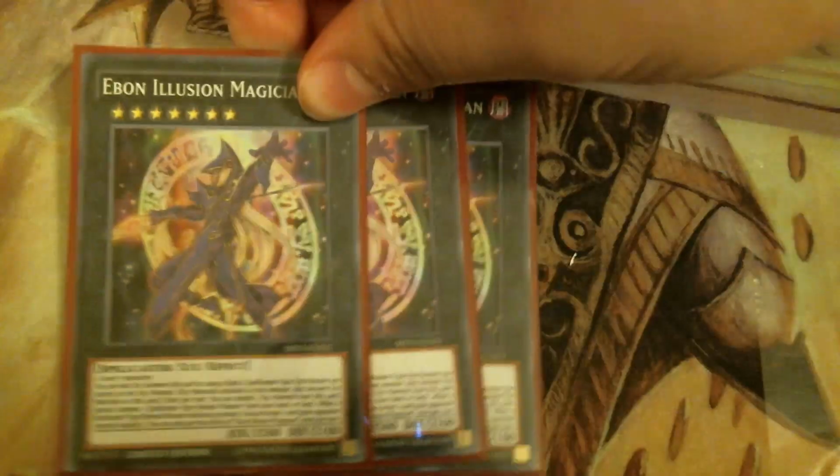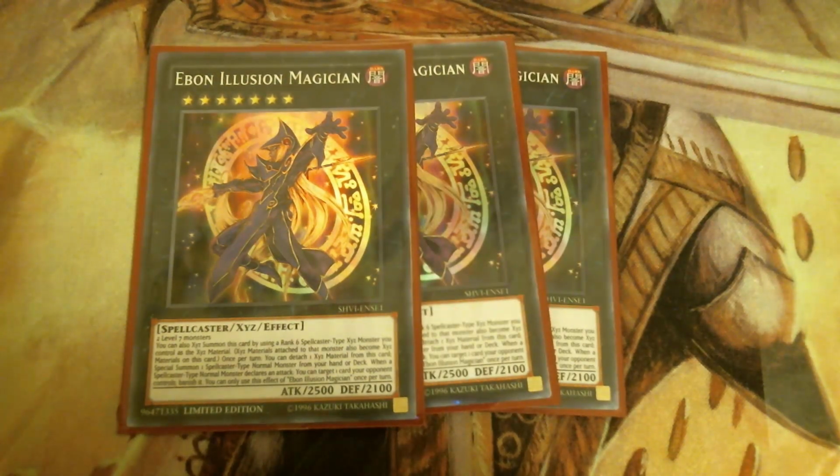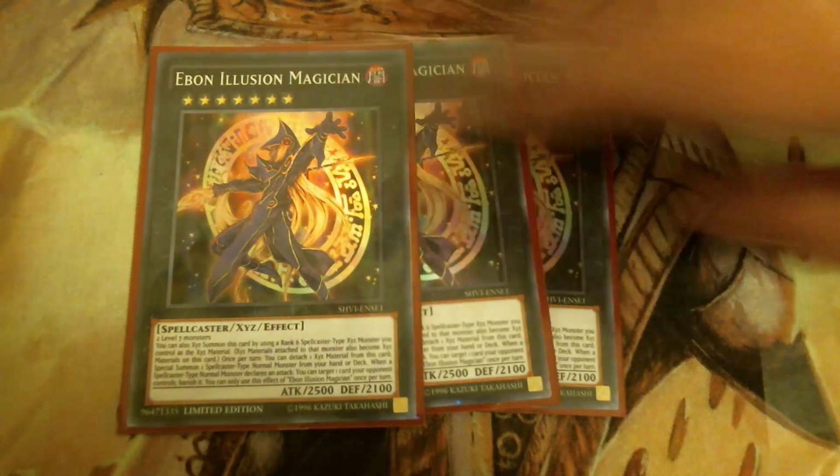Next, we get into the XYZs, and I'm going to start off with the XYZ that everybody should be playing, the best XYZ for this deck in my opinion, Apprentice Illusion Magician. Basically, this requires 2 level 7 spellcaster types, aka Dark Magician and or one of the random Dark Magician illusions that you have in your deck. What this does is you can summon 1 normal spellcaster type monster from your deck by sacking an XYZ material. Also, if a normal spellcaster type monster declares an attack, you can banish a card on your opponent's side of the field. Very, very quick XYZ to get out, very amazing, and is so good for Dark Magician decks. Literally the best card, in my opinion, when it comes to extra decks for Dark Magicians. Very, very good.